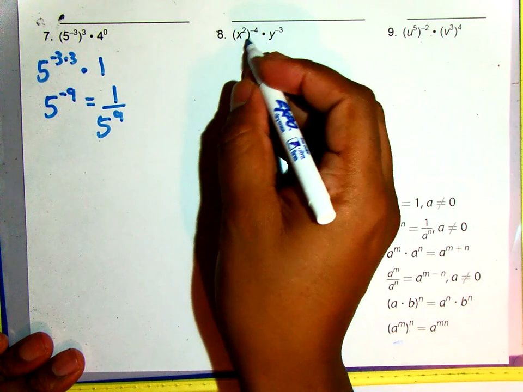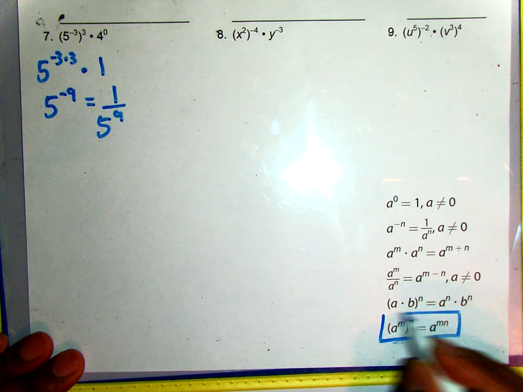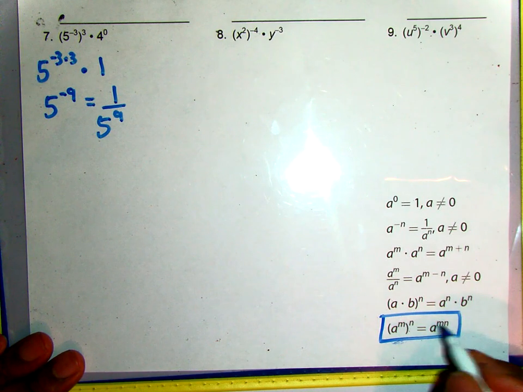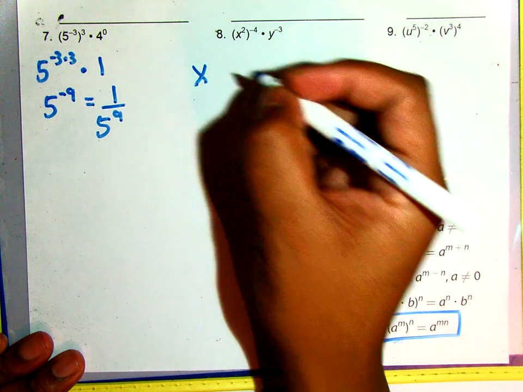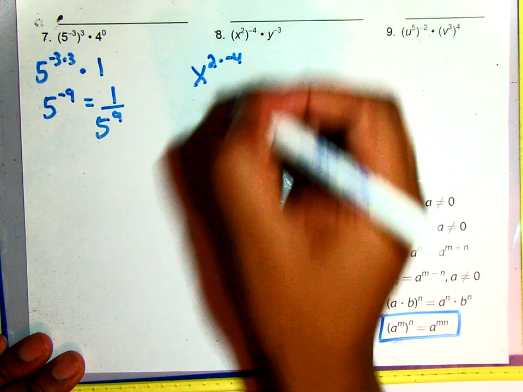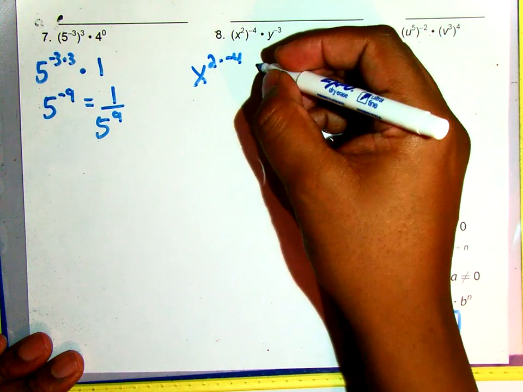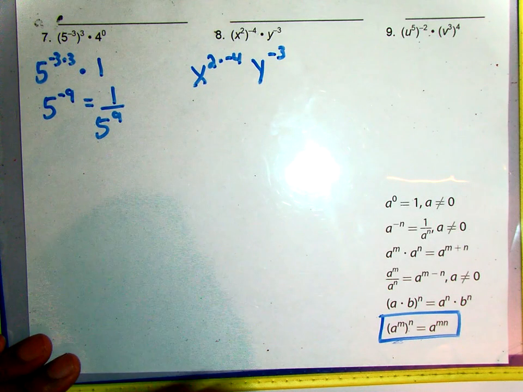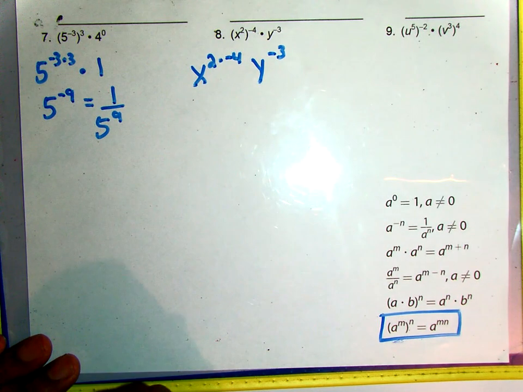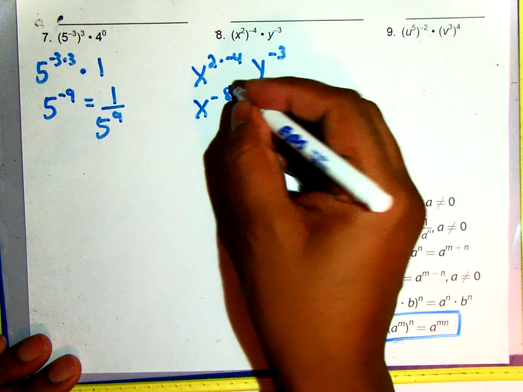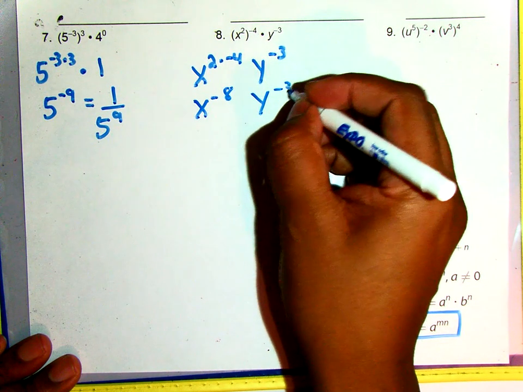All right, so again, we're going to use this rule down here, the product or the power of a power property here, and find the product by multiplying. So we'll have x to the 2nd times -4. And here I'm just going to bring down this y to the -3. And I'm going to move it down in just a second. So I got 2 times -4, which would be x to the -8. I got y to the -3.